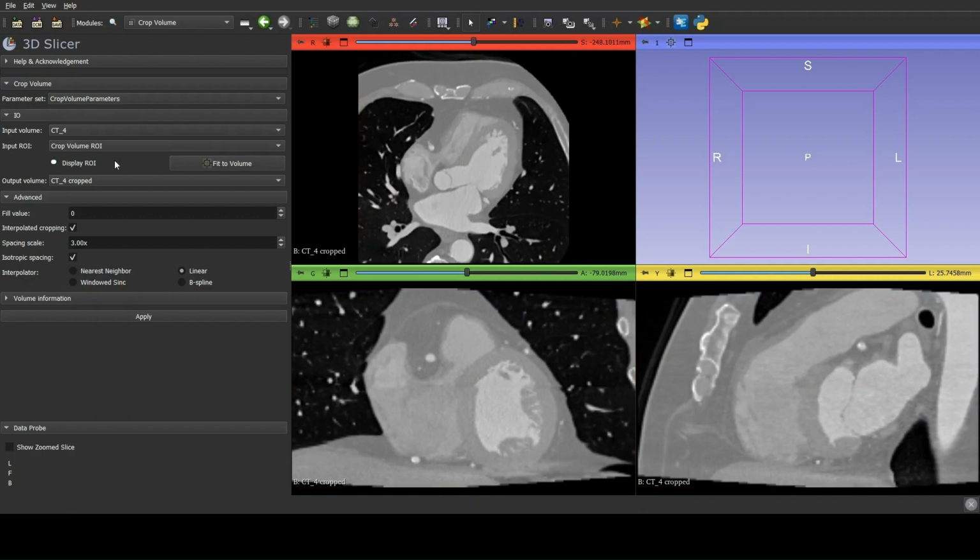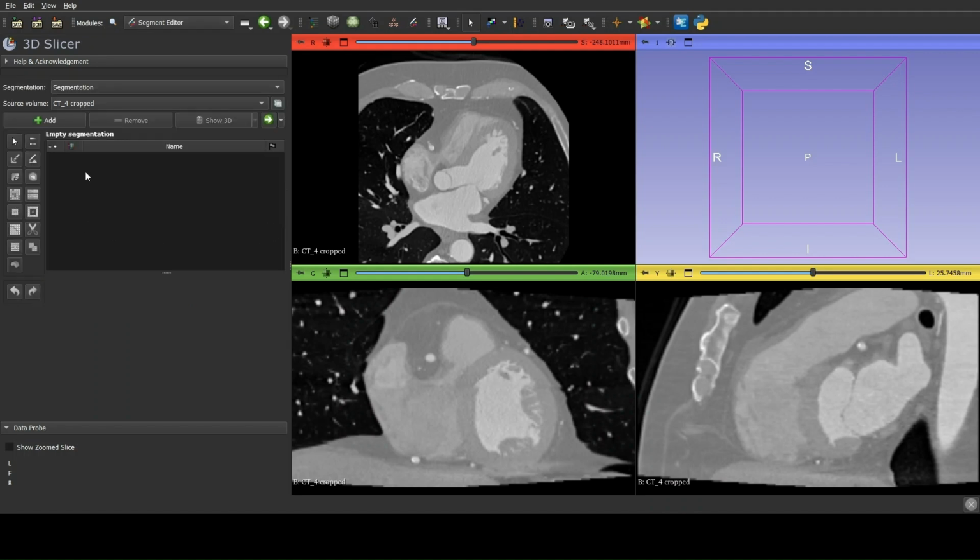We can check off this display ROI, and then we will have, as I said, our cropped volume. So now in modules, we want to do the second step, which would be the segmentation. We will take the segment editor tool, and here we are going to add the left ventricle.